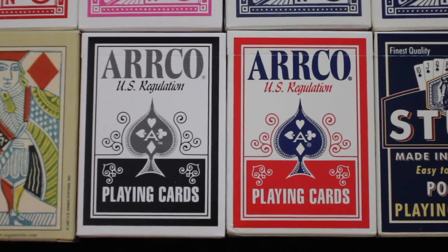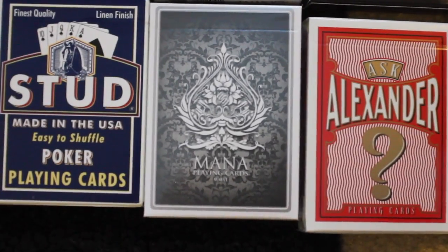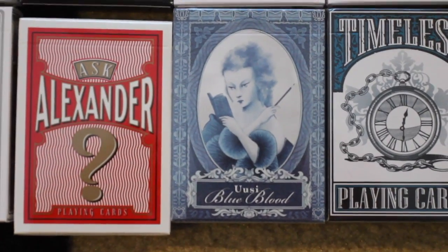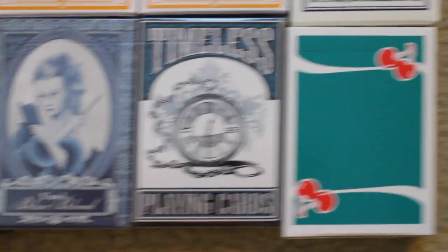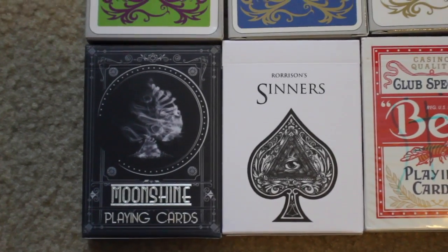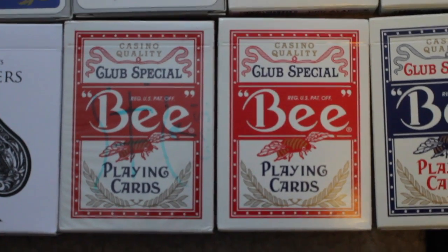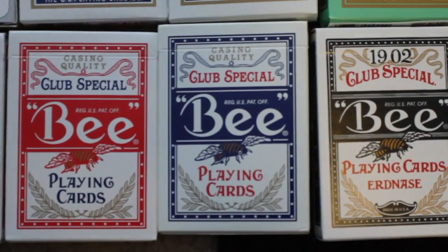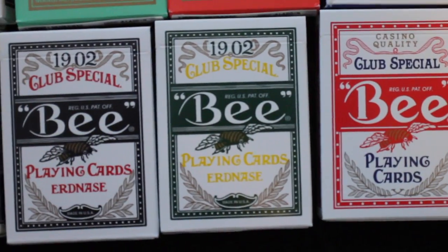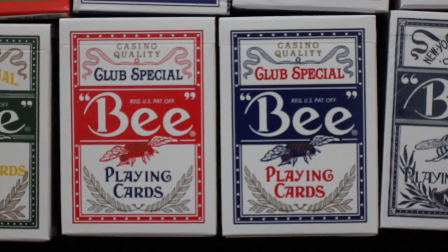I have a white Arco and a red Arco and a blue deck of Studs. Here I have the Mana deck, an Ask Alexander deck, Blue Bloods by UC deck, a Timeless deck, and the Cherry Casino cards. Next I have a deck of Moonshine Dark Edition playing cards followed by Rogues and Sinners. I have two decks of standard red B playing cards, a deck of standard blue B playing cards, B Smithback playing cards, B Acornback playing cards. I have two decks of Wynn playing cards, one in red and one in blue.